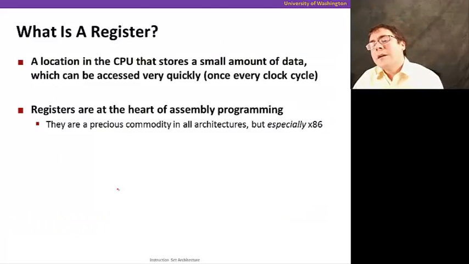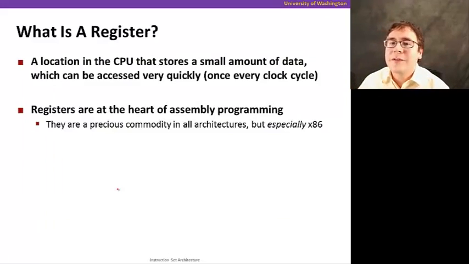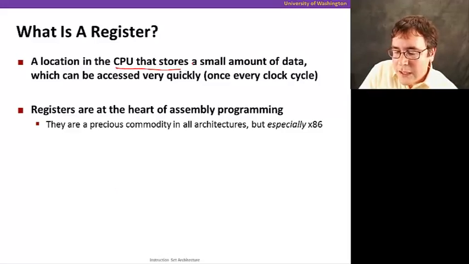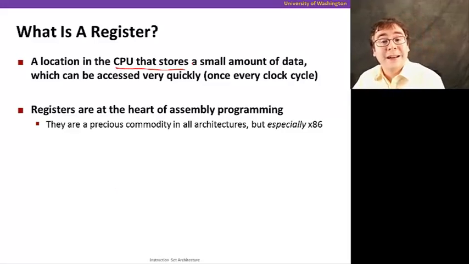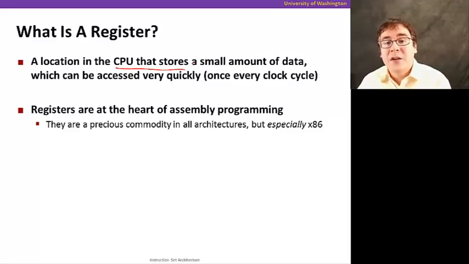Okay, so now I know I've already mentioned registers before, but I just want to spend a little bit of time saying what a register is. A register is just a location in the CPU that stores a small amount of data. In fact, one of the reasons that registers are so fast is because they're small.